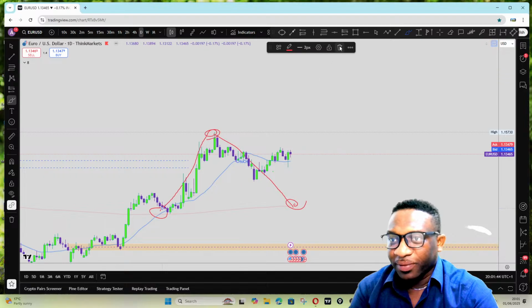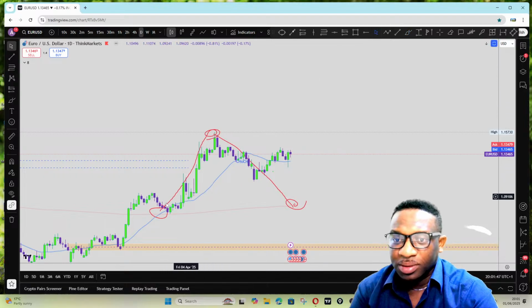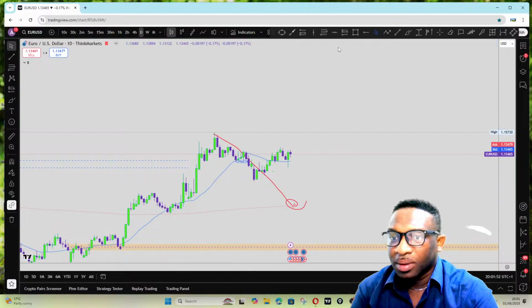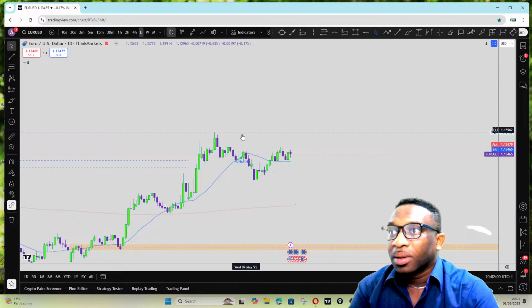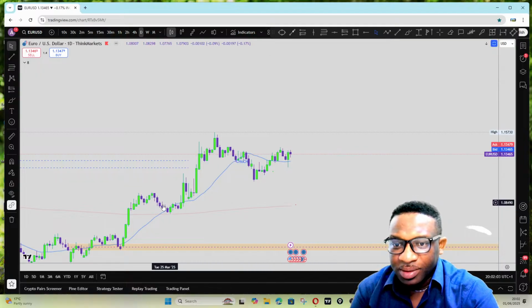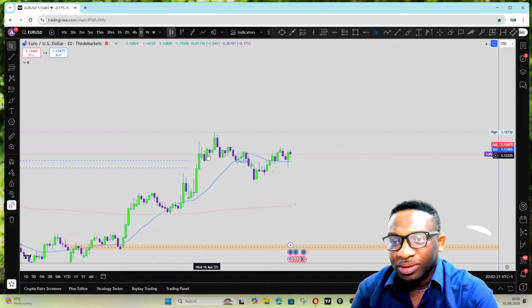Just imagine if you had an opportunity. Let me clear this. We had an opportunity right from here, this narrow state, where we find an event where price took out this last purple candle. That is an event to take us to the upside. This would have been a very nice entry point to the upside.